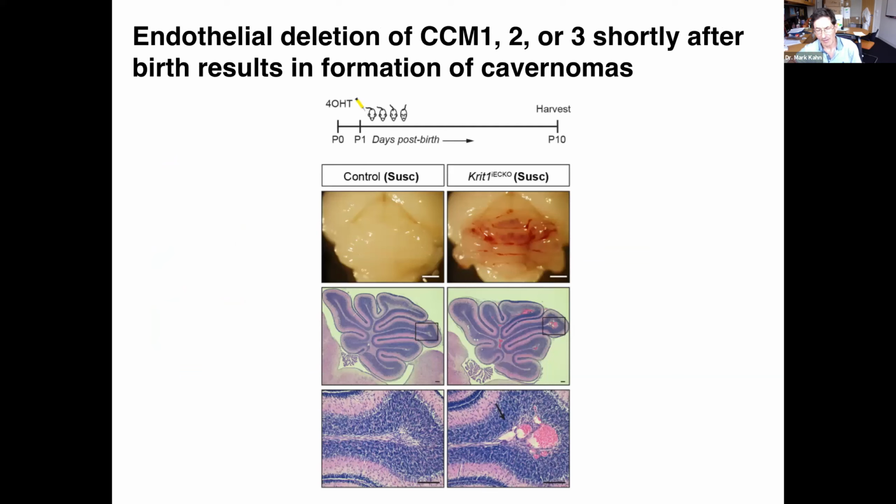Okay, so the story sort of begins with a fact that we've known for a long time since Elizabeth Tournier-Lesserve published an elegant paper with Boulday as the first author, demonstrating a mouse model of disease. And what her lab demonstrated, and many others such as ours has shown since, is that if you delete any one of the CCM genes in the very early perinatal period, you will get CCM formation, not everywhere, but in the retina and in the hindbrain. And these are just pictures, visually and microscopically of these early lesions.